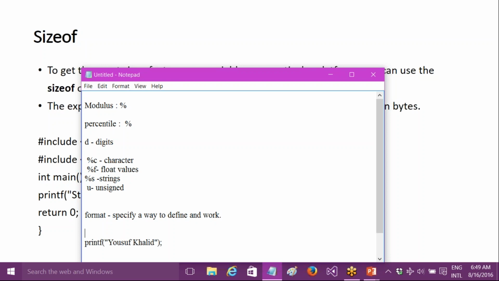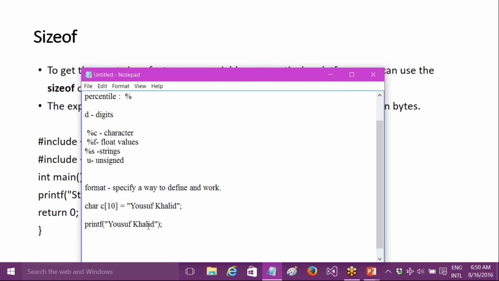But what if you want to print your name from a predefined variable? Let's assume that you are not going to print your name directly. Your name is somewhere in the characters. I have just entered your name into the strings. So you don't need to type all these things, and you want to access it from the memory location. Instead of directly printing it at runtime, you use variables now.